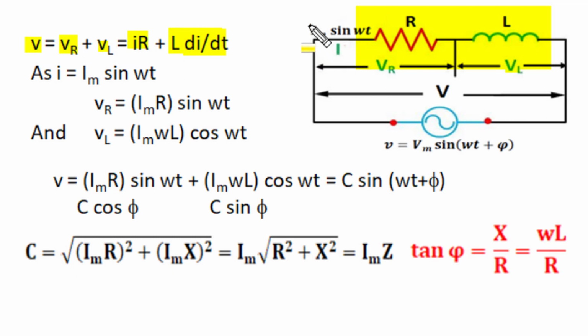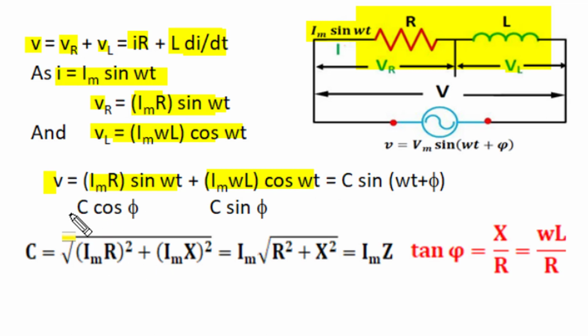If we assume the current in this series circuit as the standard reference sinusoidal current i equal to Im sin omega t, having t equals 0 instantaneous magnitude 0, then the voltage across the resistance is in phase with current and is Im into R sin omega t. And the voltage of the inductor, if we calculate that by differentiation of this current function, then differentiation of sin omega t will become omega cos omega t, omega with this L becomes omega L, and we'll get the voltage of the inductor leading current by 90 degrees as Im omega L cos omega t, and the total instantaneous voltage is the instantaneous voltage of resistance plus the instantaneous voltage of inductor.